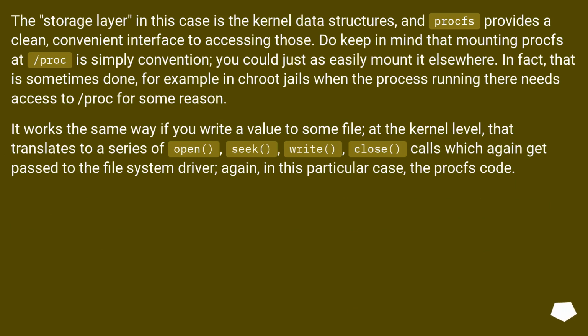The storage layer in this case is the kernel data structures, and procfs provides a clean, convenient interface to accessing those. Do keep in mind that mounting procfs at /proc is simply convention, you could just as easily mount it elsewhere. In fact, that is sometimes done, for example in chroot jails when the process running there needs access to /proc for some reason. It works the same way if you write a value to some file: at the kernel level, that translates to a series of open, seek, write, close calls which again get passed to the file system driver, in this particular case, the procfs code.